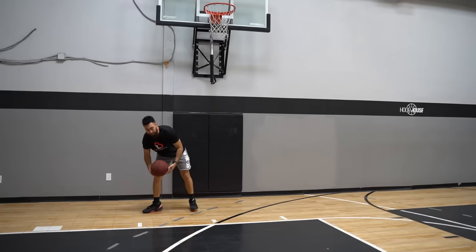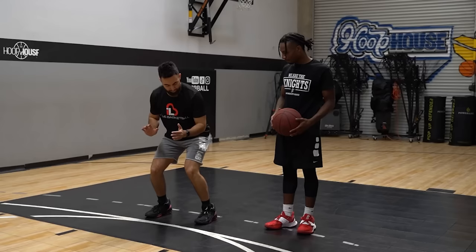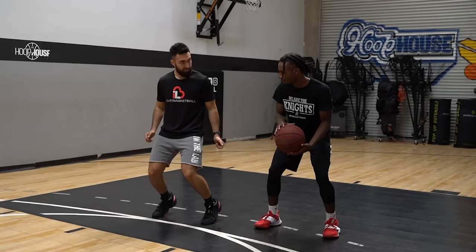Now, this is a common problem that a lot of players have. So watch this. Typically it's the knees caving forward. So come here. What you're gonna see is some players will shoot the ball and instead of dropping their hips, because you can sit in a squat too, right? Go ahead, sit in a squat. All right, this is what you should be able to do. Some players, instead of dropping their hips, will push their knees forward. So I'm gonna have you try that one as well. Okay, so start here. Instead of dropping the hips, push the knees forward.